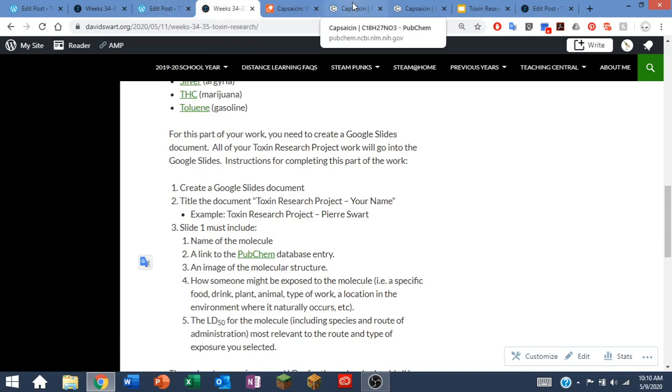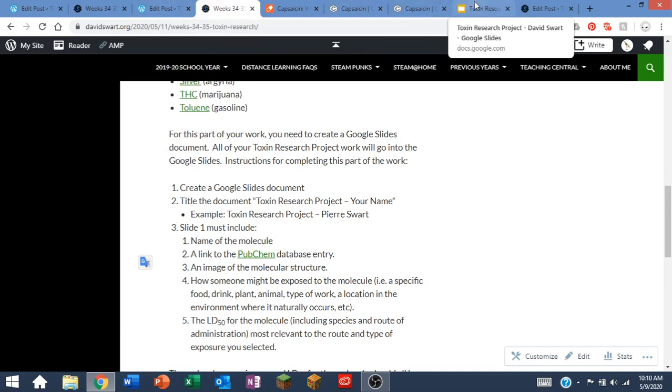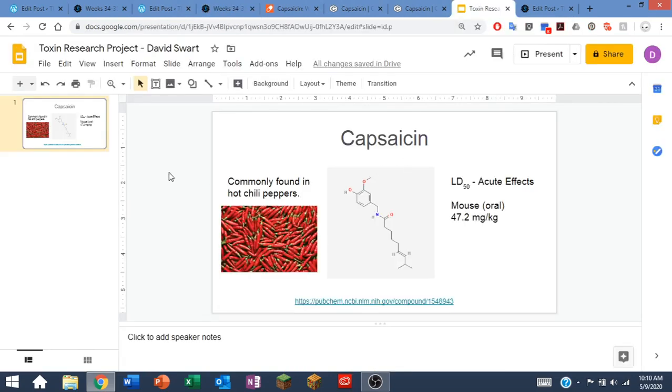If you would like to see what this might look like put together into a slide, I can show you that here. I assembled this a little while ago. I've got the name of my molecule, capsaicin. I have a link to the PubChem site where I found it, because I'm going to need to go back and use this site, so I want to have that information as a reference. I have a picture of the structure.